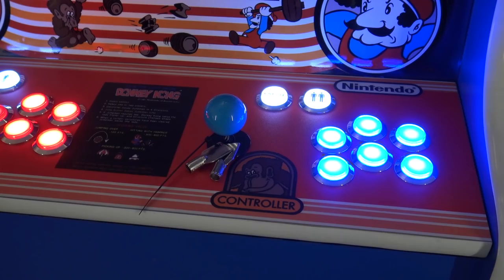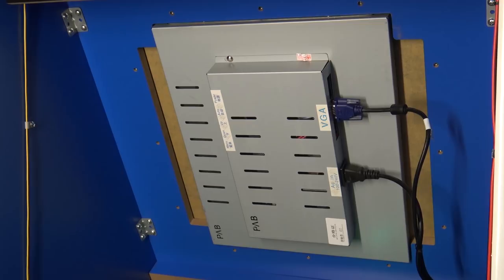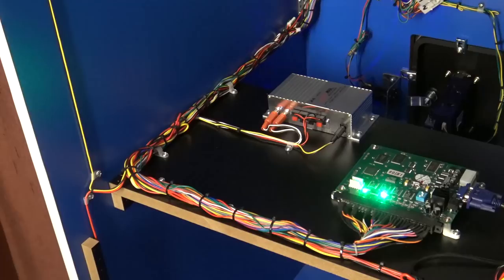Right, so let's open up the door, much more like a hatch, number one. Here you can see the monitor is running on VGA. There is no other way to connect it. You can turn it 45 degrees. So if you want to upgrade it, for example, with a Pandora box in the future, you can do that very easily. I really like how they assembled everything.